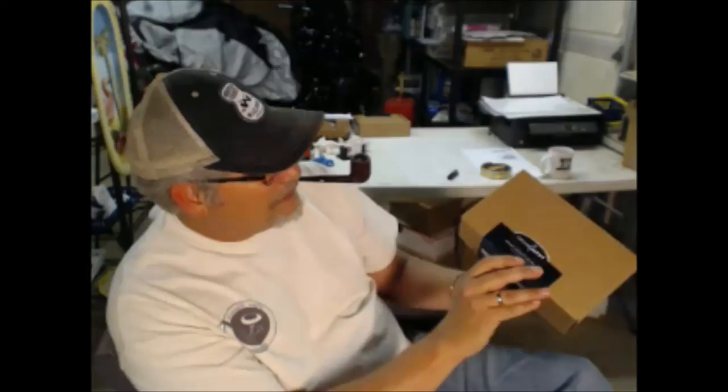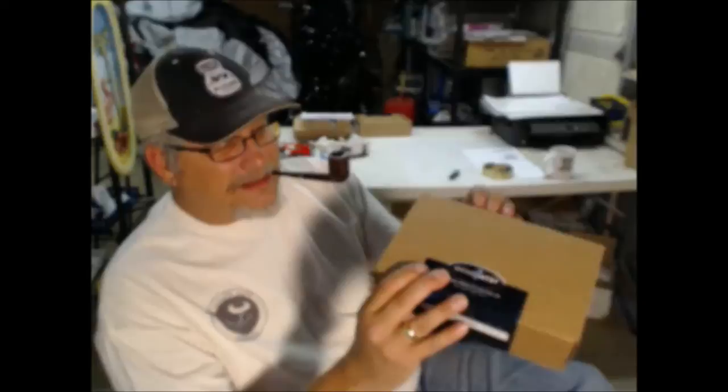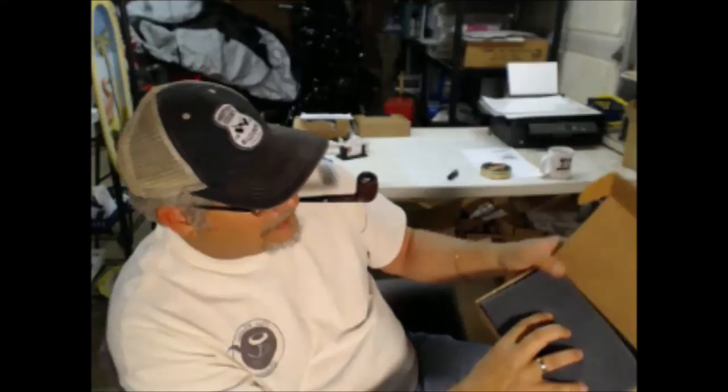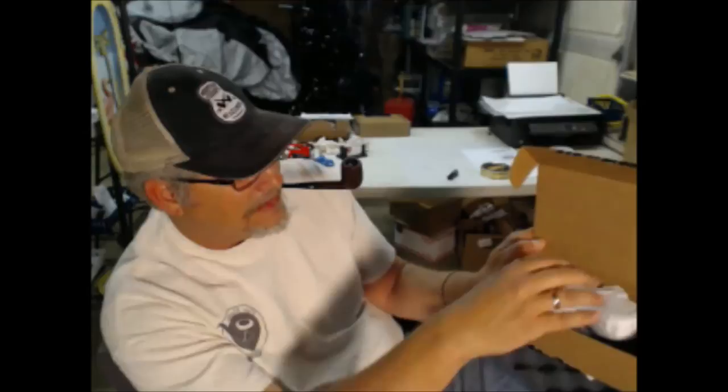So let's open up this box. This box is intended to be reused — so when you get our box back with your pipe, don't throw it out, because your next pipe that needs to be shipped out will be just fine using this again. It's a very sturdy 200-pound weight cardboard. When you open it, it's covered with foam rubber.